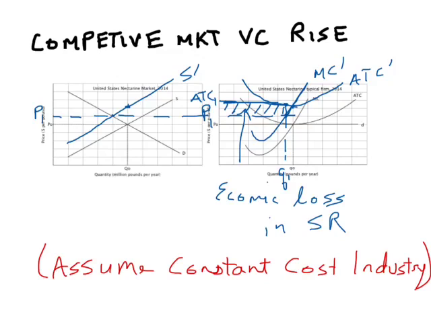All right, so in the long run, the cost structure of the individual firm doesn't change. So we're at ATC prime and MC prime. However, remember that some of these farmers are going to exit. As each farmer exits, we're summing up quantity produced over fewer and fewer producers. So we're going to see a leftward shift in the supply curve, because the market supply is just the aggregation across quantity of each firm's output. And how much exit is going to have to occur? Well, we can look to see how far the price would have to rise to ensure that the survivors are breaking even. And then we know that's where the market's headed.